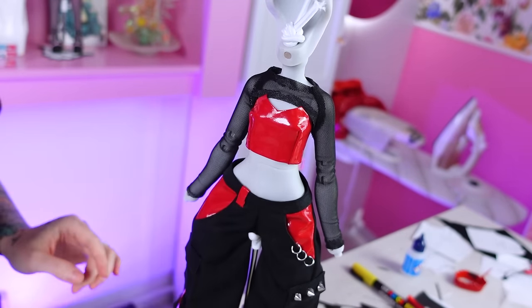I start making the handbag by cutting the shapes for it from EVA foam with my laser cutter because it's just so accurate. And then I can use my favorite Sprühkleber. I basically spray the EVA foam pieces and the red pleather fabric with it and then join the pieces together. And I know I don't wear gloves, but it has a reason: I simply ran out and I had no time to buy new ones.